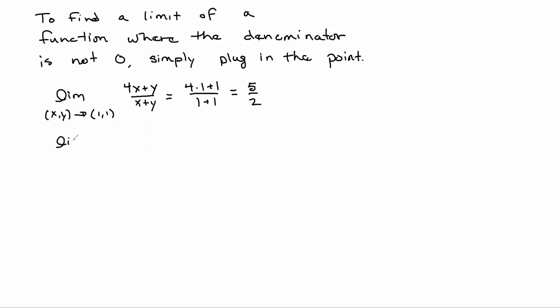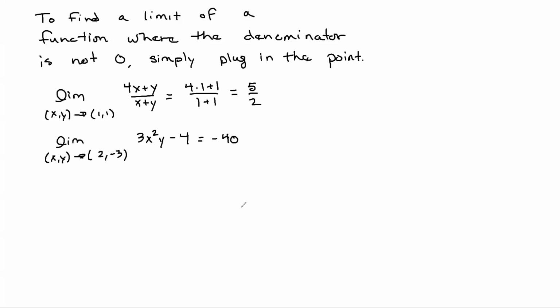All right, so how about if we had the limit as (x, y) approaches (2, -3) for the function 3x squared y minus 4? No denominator at all. If it doesn't have a denominator, then it's continuous, right? Can't have a problem if you don't have a denominator. So we can just pop everything into that, and let's see, what do we get? So this is going to be 3 times 4, that's 12. 12 times -3, -36, minus 4 is -40, right?